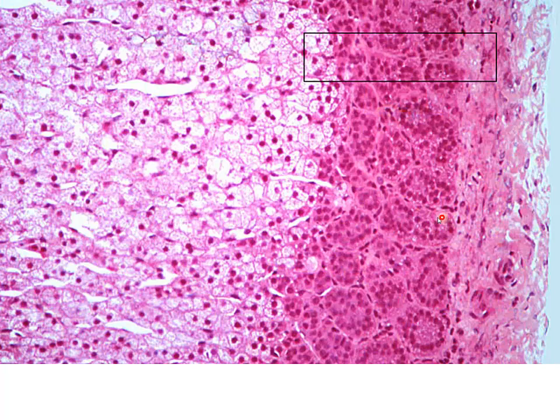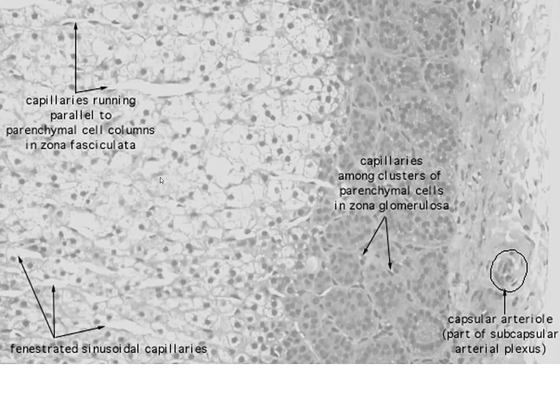Glomerulus is sort of a synonymous term with an acinus. I like glomerulus reserved for the kidney, however. So this is the zona glomerulosa that we see, followed by the second layer of our spongiocytes, and that's the zona fasciculata. And that's what we see in this image. Most of the time when you're looking at these sections, it's going to be comparative. So you're not just looking necessarily at such a high magnification of one to really be able to predict and to look at and to determine exactly where we are relative to other areas and other features.